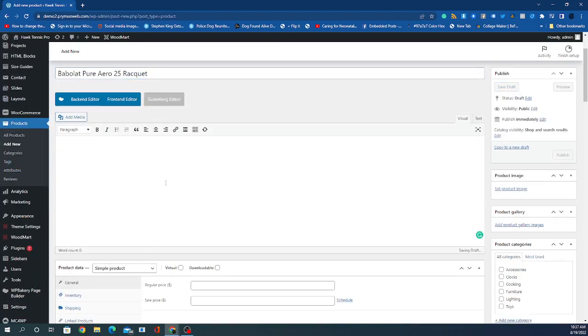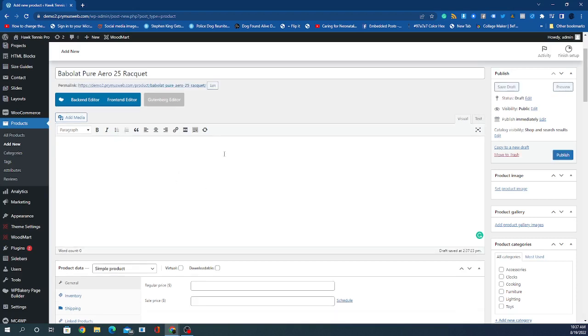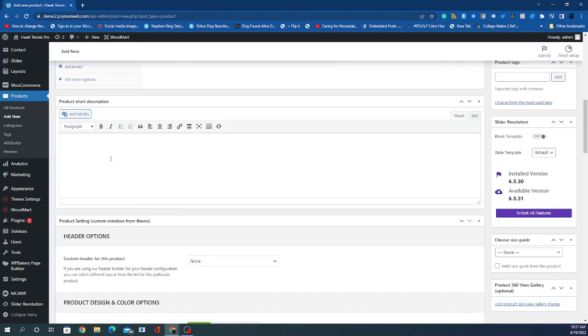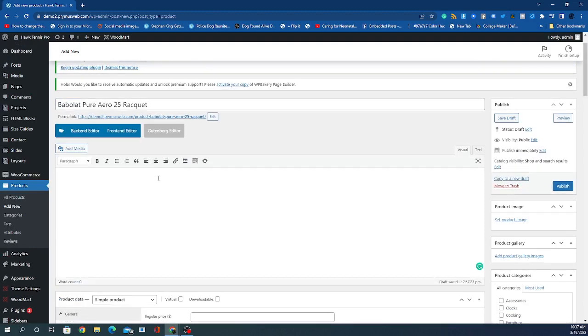So this right here in this field, you're going to put your long description. So your long description is going to be all the features of the products, usually text that you want the users to see. And then the short description, what the actual users see adjacent to the product image on the left, is usually to the right. And we'll see how this is demonstrated when we actually start filling out this information.